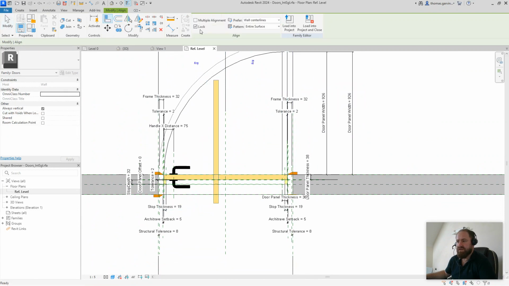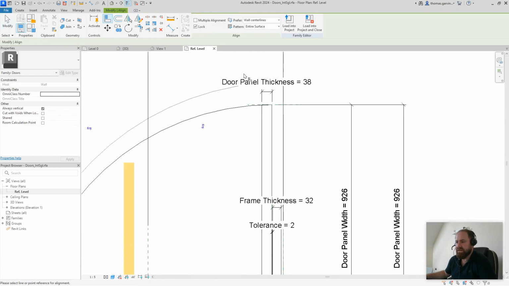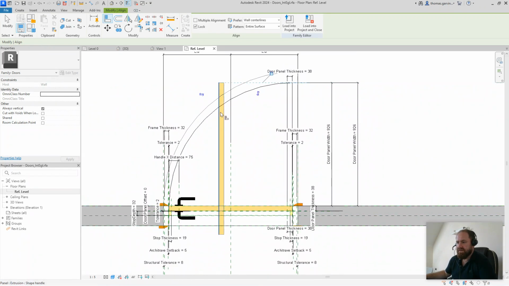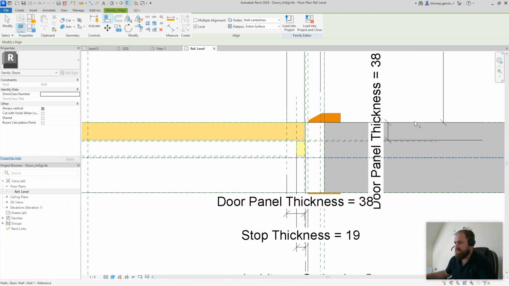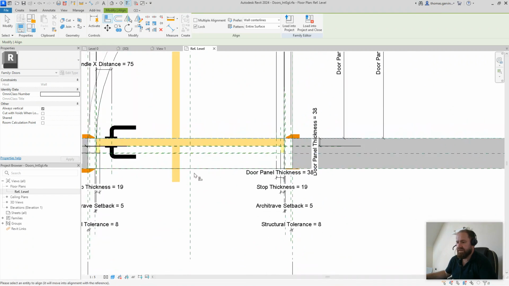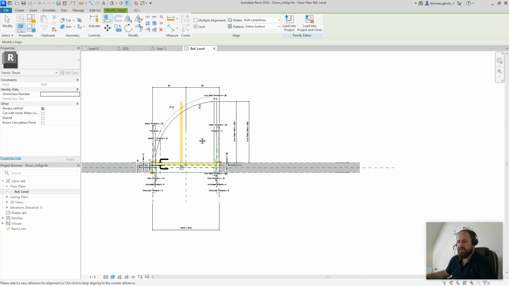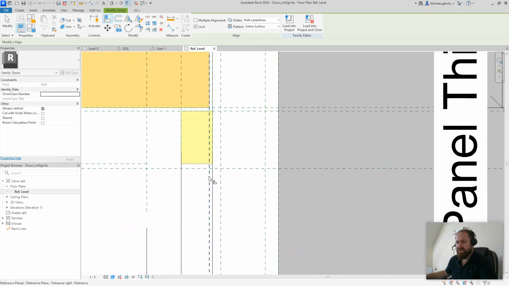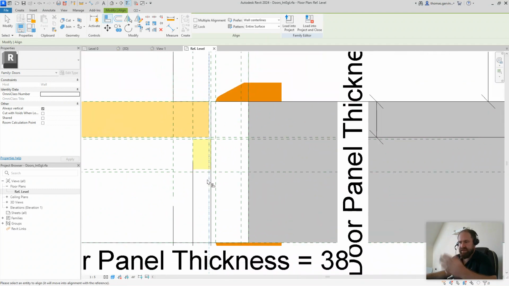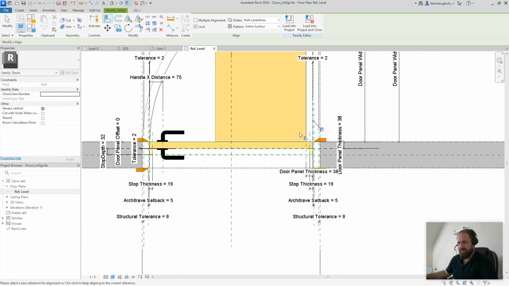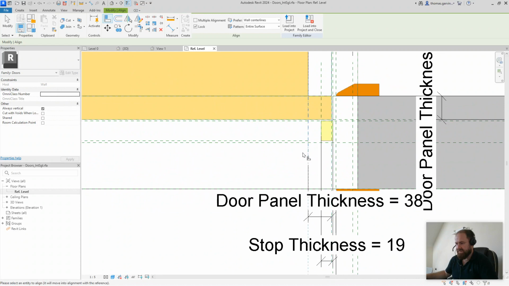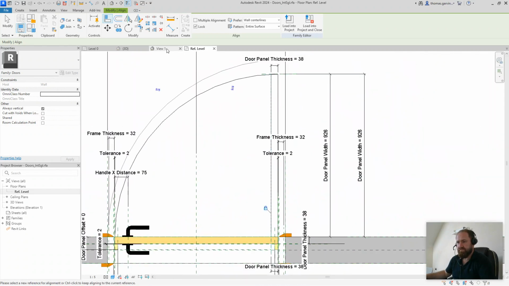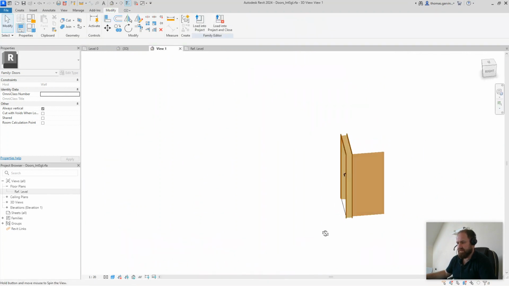So I'm going to align and lock. Here's my align tool, lock selected, to the reference plane I created up here. Where is it? There it is. Okay, I'll lock that guy. And I'm going to align to the wall reference plane. See it there? Lock. And I'm going to align to this reference plane that was already in the family, where the door end goes up to. Lock. And I'm going to align to my new reference plane that I created. Lock. Okay. So in 3D, you'll see there's another door there.